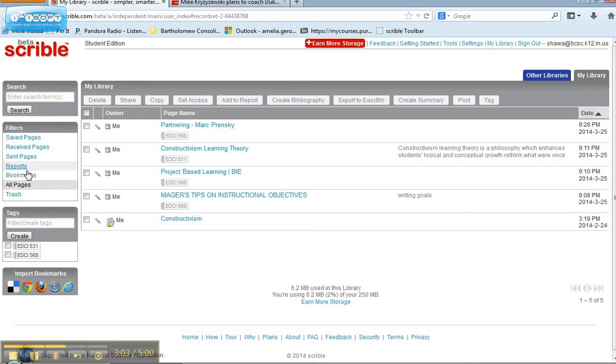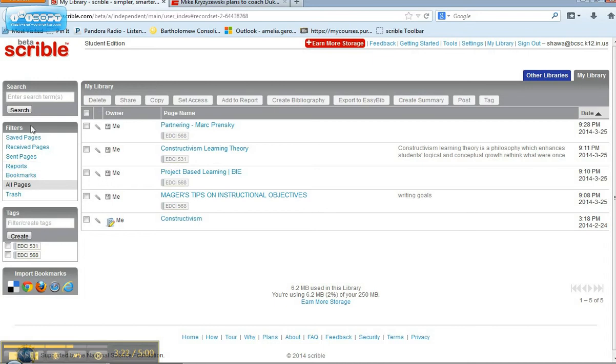Drawbacks to the tool. There are 2 drawbacks. The first one is you cannot use this for PDF files, but I mean that's not too big of a deal. And also, every once in a while I've noticed that the citations it generates might not be quite accurate, so you'll need to edit those.